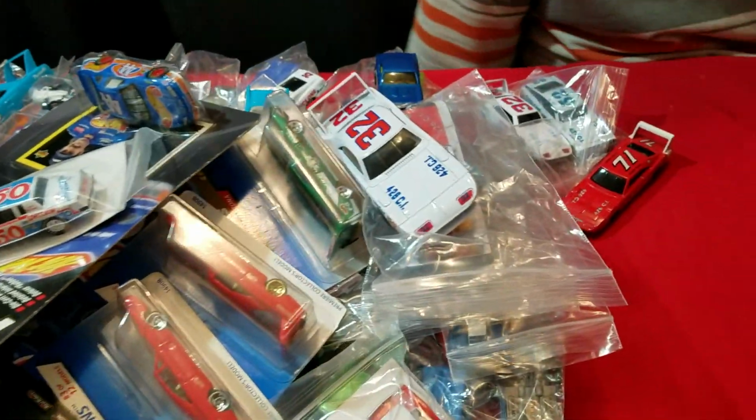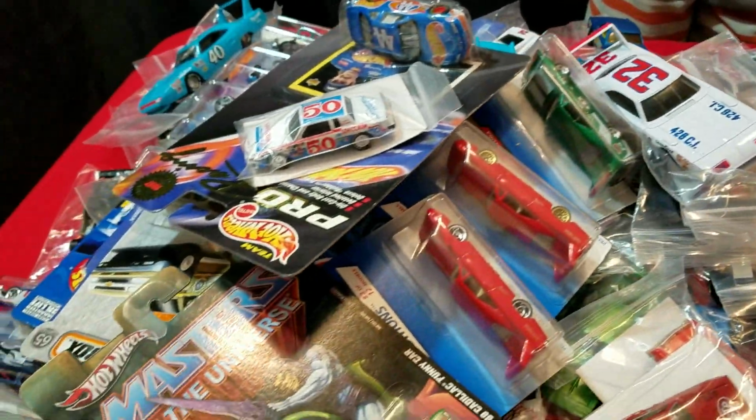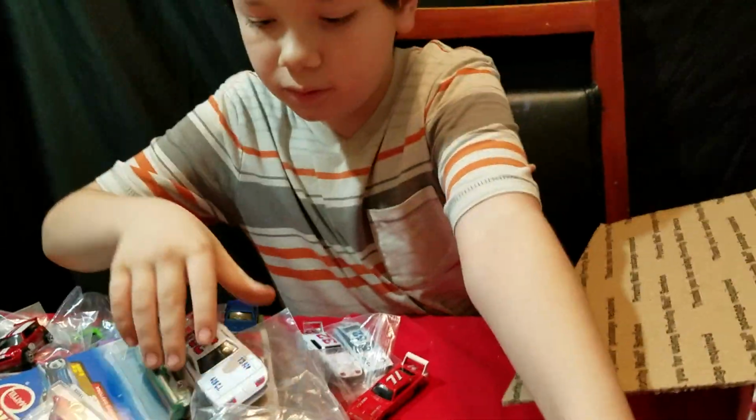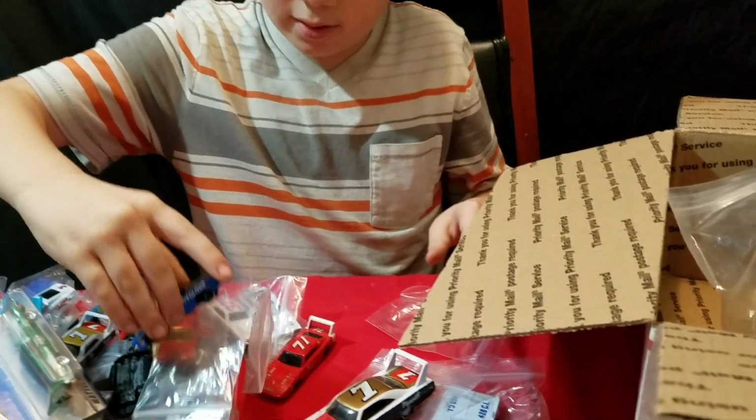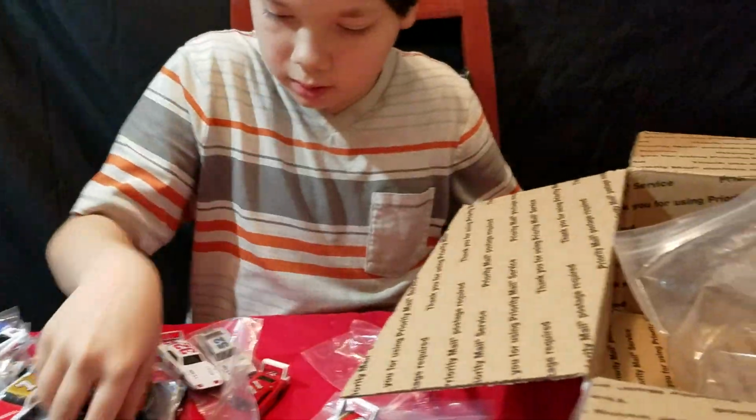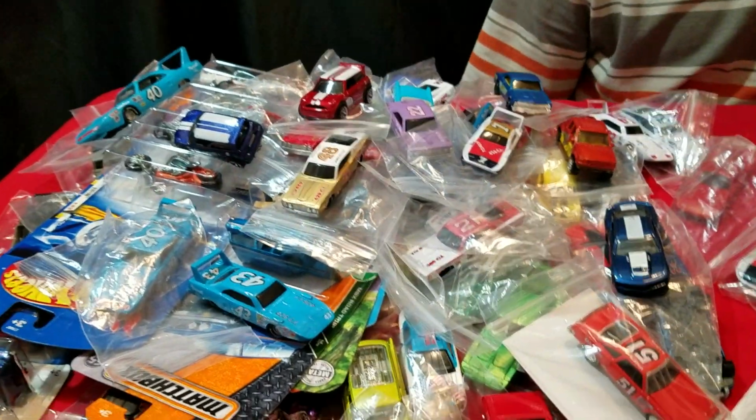Should have kind of put them all flat instead of piling them up like that, but. Wow, awesome. Wow, Paul, thanks a lot. Man, you outdid yourself. Holy cow, this is just too awesome. Wow. Yeah, you didn't have those little guys. Nope. Very cool. Awesome, awesome stuff, Paul. Thank you so much. Thank you for the video. And there's your Christmas stuff. There's your Christmas present, Paul, Tommy. Yep. You're all good for Christmas, huh?